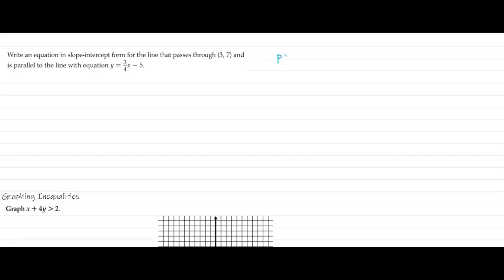This next one tells me that I wanted to go through a point. So again, I am given a point parallel to this line, and the slope of that line is 3/4. So I know what the slope is going to be of my line. All right, let's take a look at this. Slope 3/4. The point that we're given is 3, 7. Now it's just like a problem we did earlier. We have a point, we have a slope. We'll put it into this formula. Y, x, slope goes right here before the parentheses. We'll distribute.